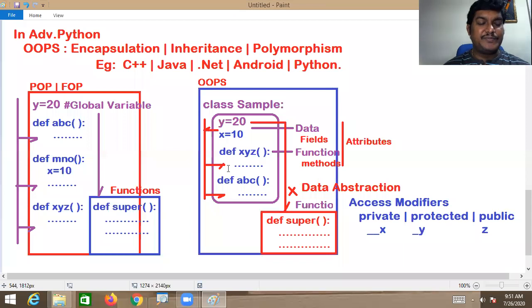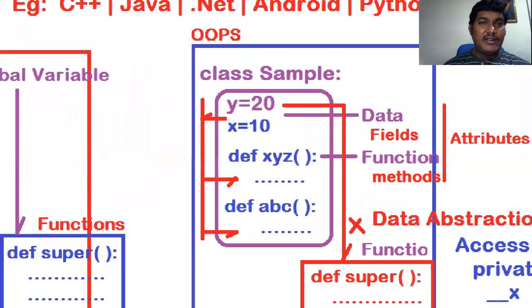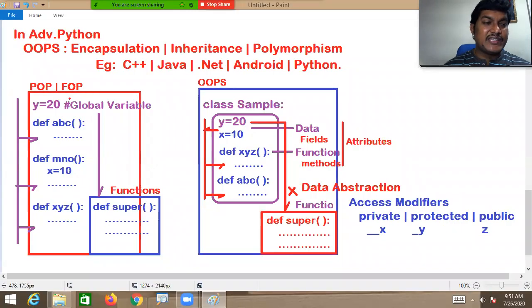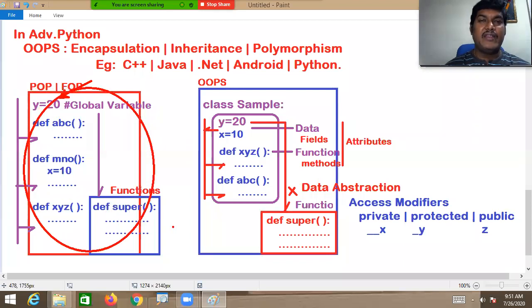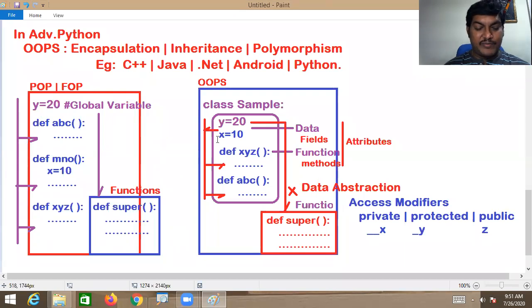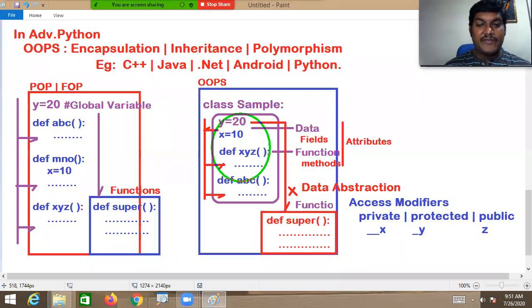Number two, my dear friend, if we make any changes in the global data, that will be reflected throughout the program. But in object orientation, if we make any changes in the data existing in the bound, that will be reflected in some part of the program, but not for the entire application.